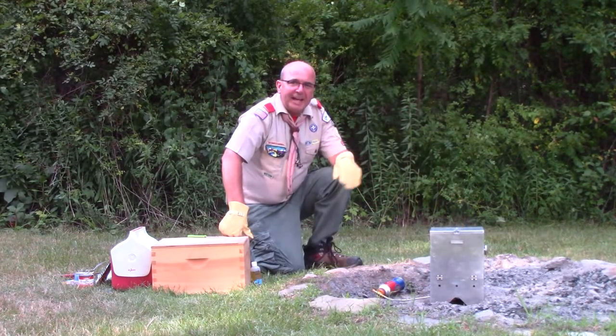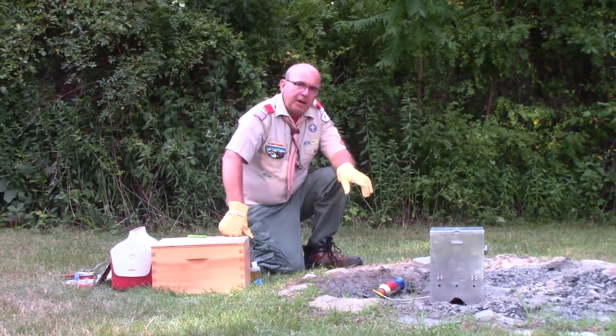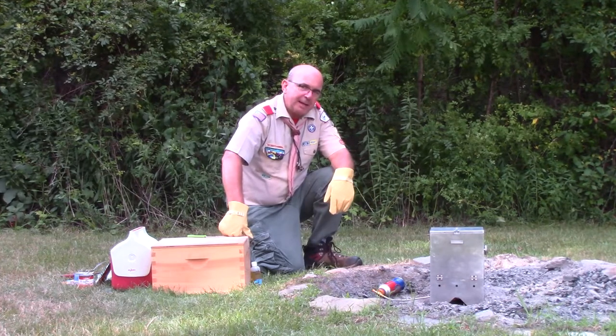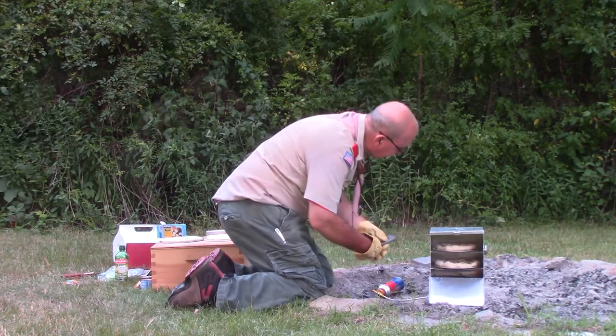Now I'll keep an eye on it and get it regulated at about 350. In about 5 minutes or so, I'm going to swap the upper pizza to the lower rack and the lower pizza to the upper rack. About 5 minutes in, I'm going to rotate my pizzas.